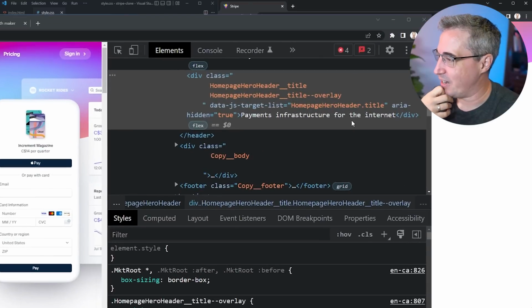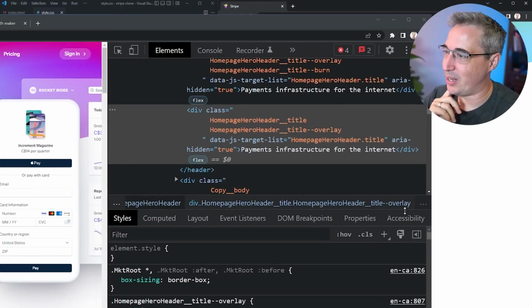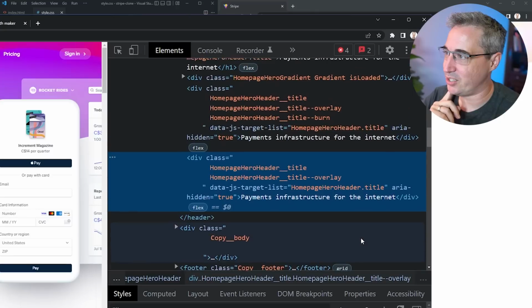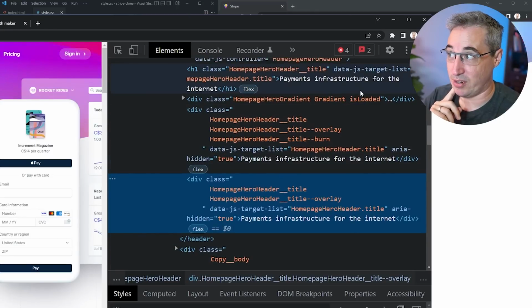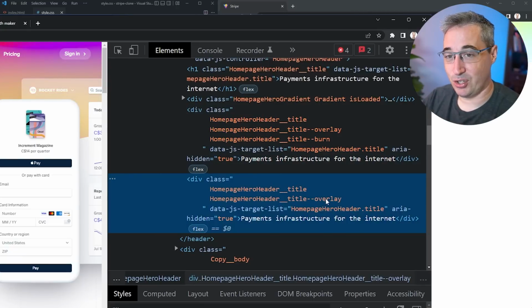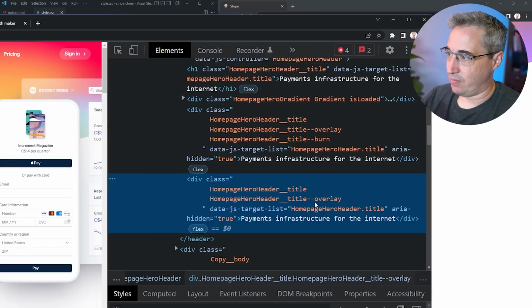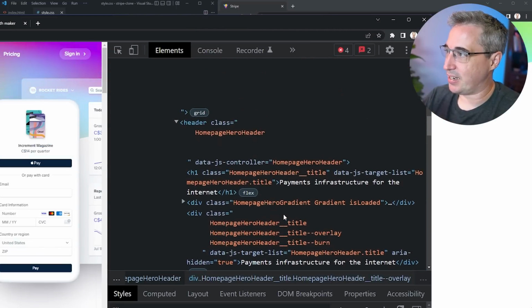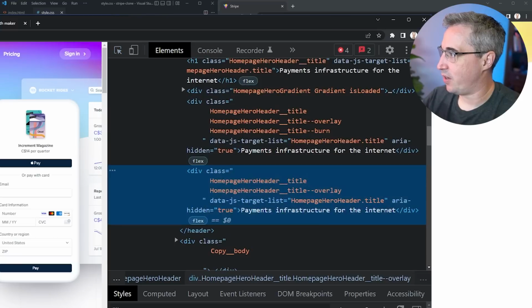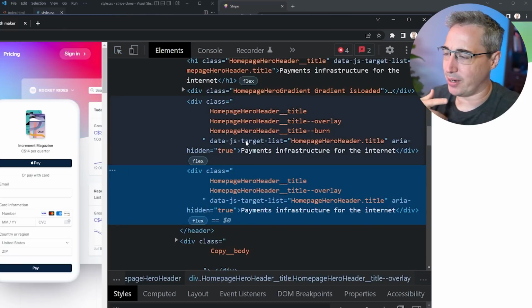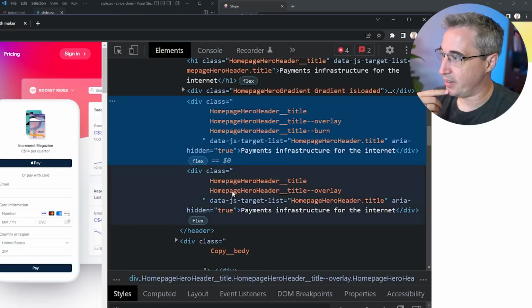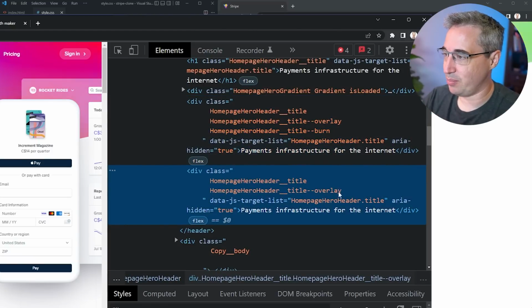So right away, when I'm looking in here, obviously the first thing I noticed is I see the same text 3 times. So we have the text there, the text here, the text here. I'm guessing they're using JavaScript to actually put the text into these, would be my guess. Just so, yeah, data.js target list, and then they're saying they're getting the title. So they're getting the title from wherever, which is fine. So you write it once, you don't have to write it multiple times, which makes sense. They do have aria-hidden equals true on multiple of these, which is good.